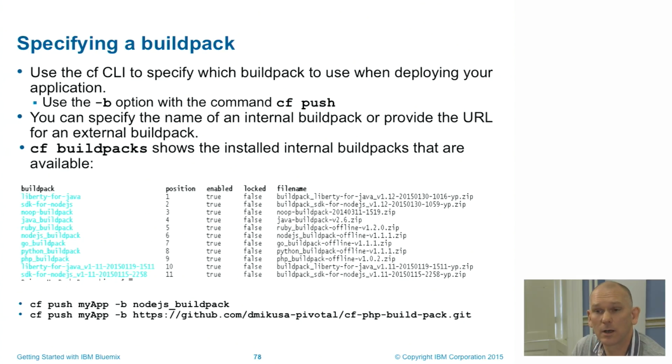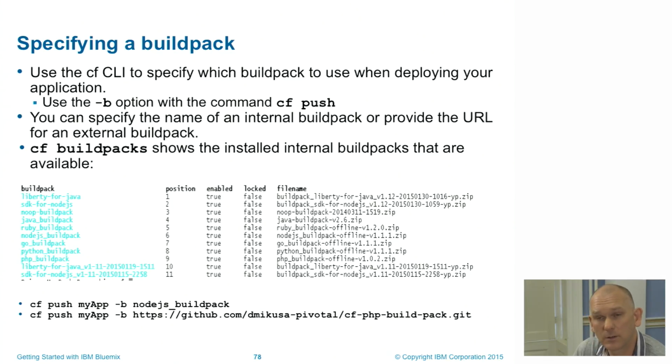If you want to see what build packs are available within your cloud environment, your Cloud Foundry environment, you can type cf buildpacks, and that will show you all the build packs that are pre-configured in that environment. It'll also show you the position. So what order will the build packs check to see if they can run an application? So this is on the slide. I've got the command run for Bluemix. And you can see that Liberty is our first position, followed by Node.